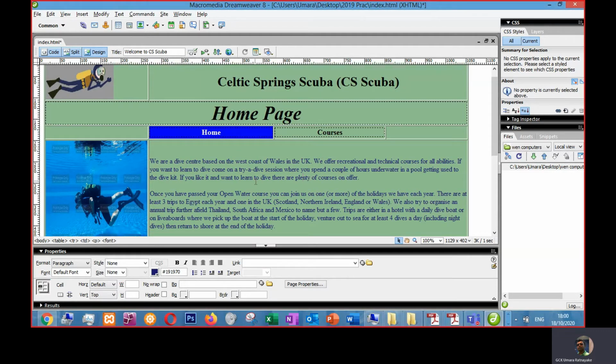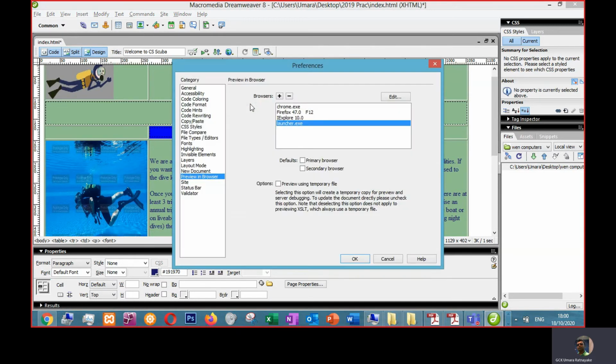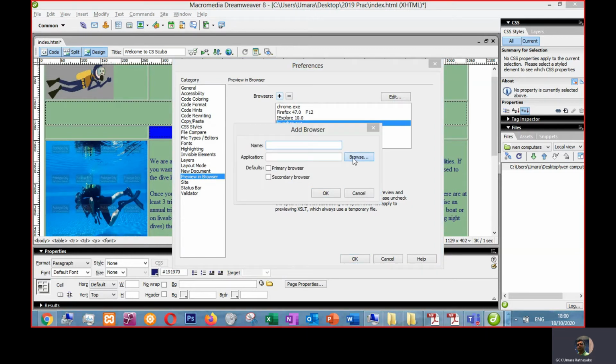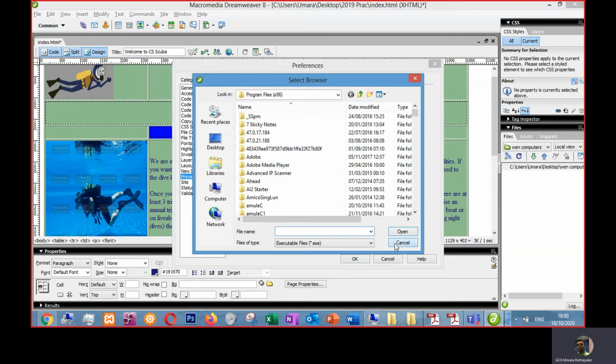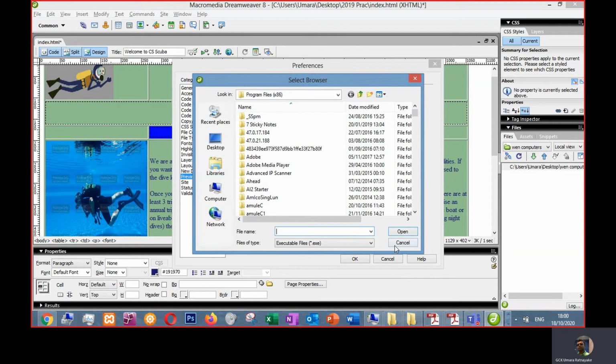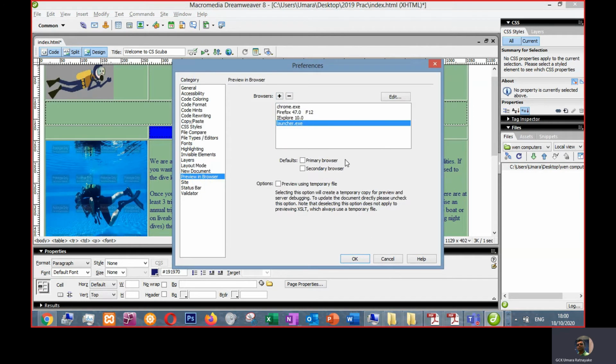Okay, now to view it in the web browser, there's this globe icon right here. Preview. Just click there, and you must see the browsers that you have installed on your computer. If not, you can go to Edit Browser List and click on plus and look for the browser exe file, like for example chrome.exe. You can browse for that, and you can add that browser to this browser list. Right now you can even set the primary browser to whatever you like.